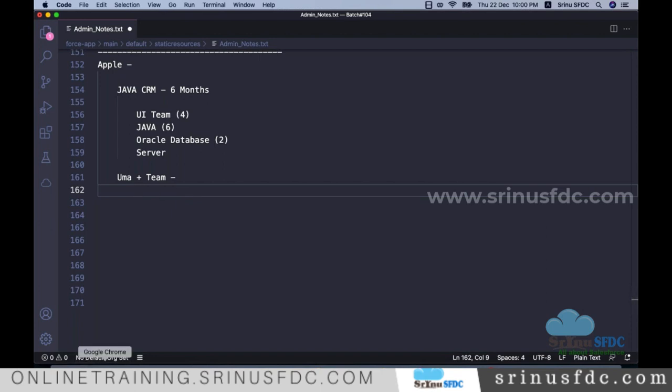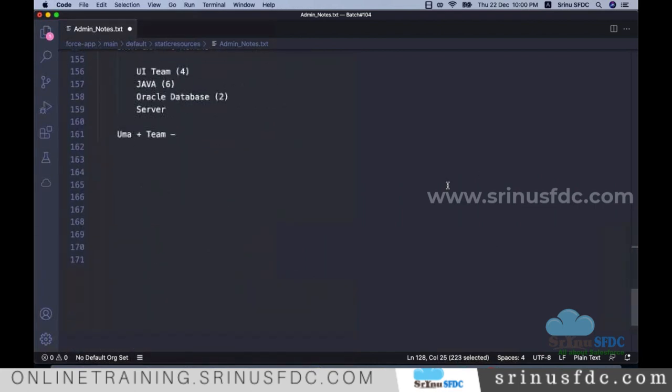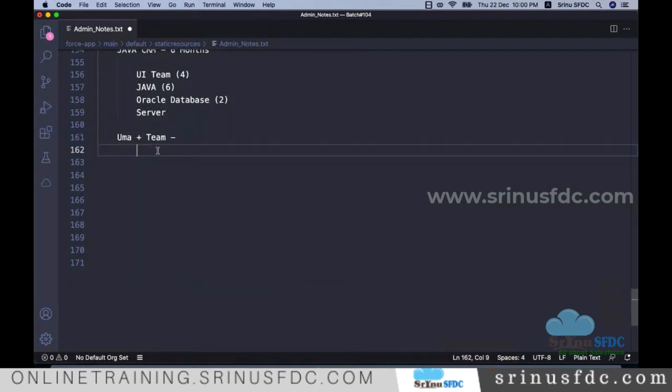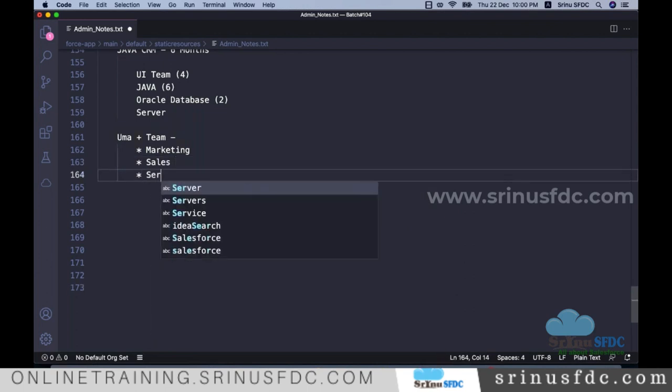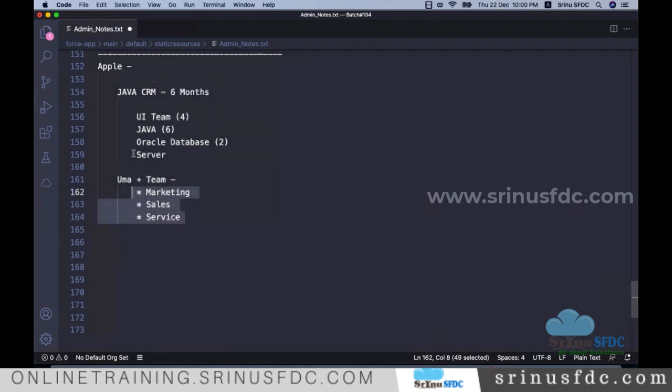Okay. Also, before they register, what is the requirement? As part of the CRM, which functionality do they want to use? At a high level, we are trying to understand whether the main purpose of using the CRM application is marketing. Do they want to maintain marketing, sales, service, only service, or only sales, or everything? It's all based on the requirement.